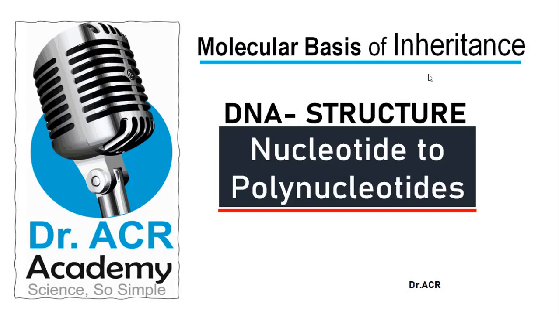In this video, we will discuss the structure of the DNA, right from the formation of its monomeric unit called nucleotide, and from nucleotide to the formation of the polynucleotide. What are the components of the nucleotide, how it is formed, and from here how the polynucleotide is formed, what are the bonds being involved, we will see.